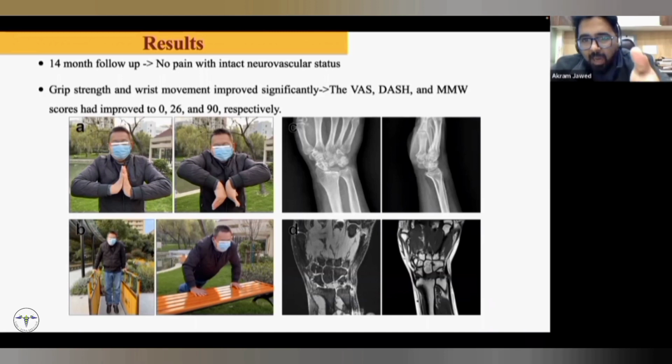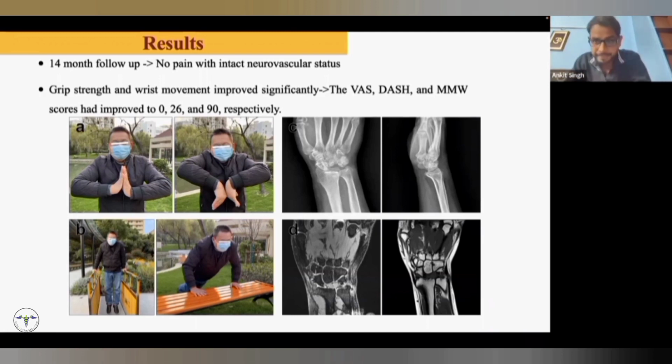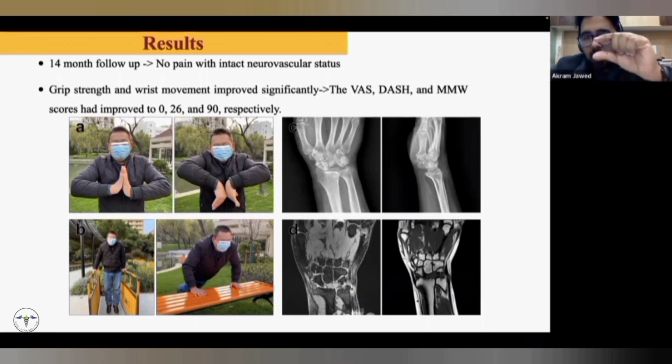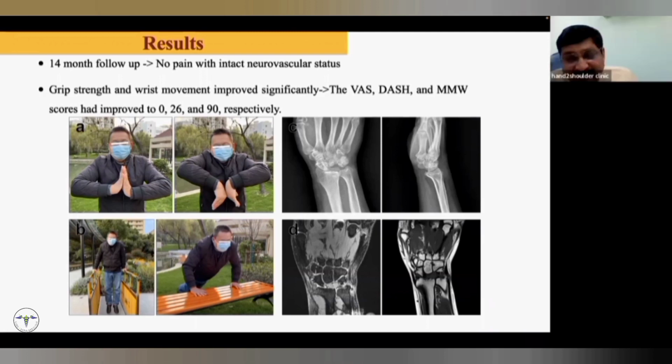But the capitate looks close to the, it looks like it is diving into the lunate fossa. If they have restored the height, that's what I'm saying, maybe that is one of the biggest questions. To restore the height, you're putting excessive pressure on the graft.